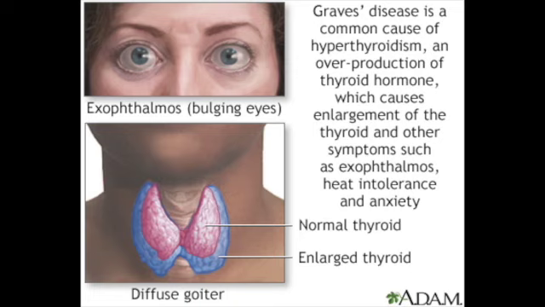Diagnosis is a primary hyperthyroid profile with a decreased TSH and an increased free T4 or T3. Positive thyroid stimulating immunoglobulins, TSH receptor autoantibodies, are the hallmark. On radioactive uptake scan, a diffuse increased iodine uptake. So basically more iodine demand by the tissue due to the increased T4 production.